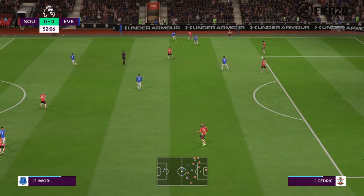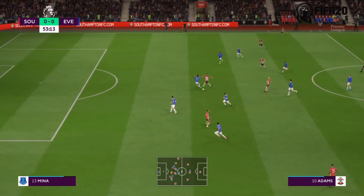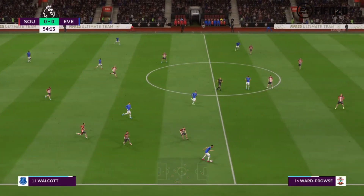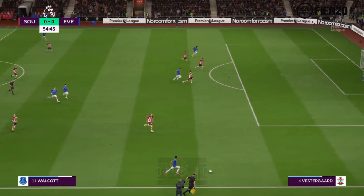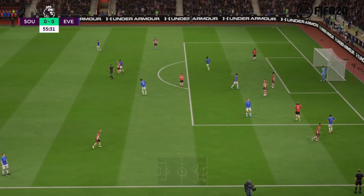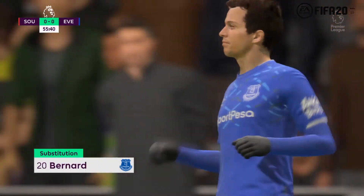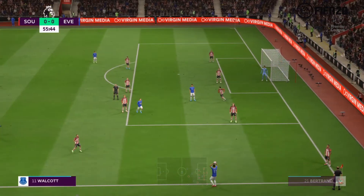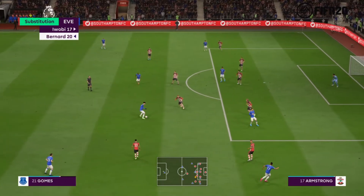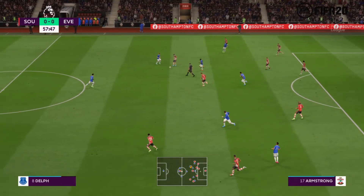Yoshida, Cedric. Substitute for Everton. Oriol Romeu — good idea, well picked off by the opponent. Theo Walcott, very quick, trying to use his speed now. He's got the ball back for his team with that tackle. Two substitutions to come, one from each camp. Gylfi Sigurdsson, Fabian Delph, Andre Gomes, Fabian Delph — nothing wrong with the industry of the team, that little bit of inspiration is lacking that they need to get their noses in front.